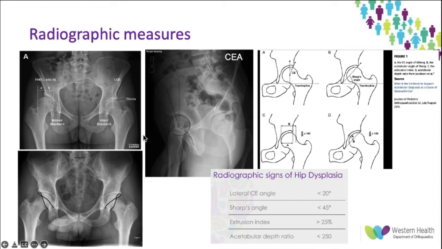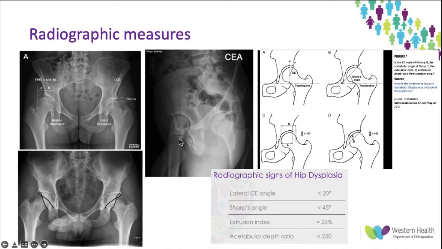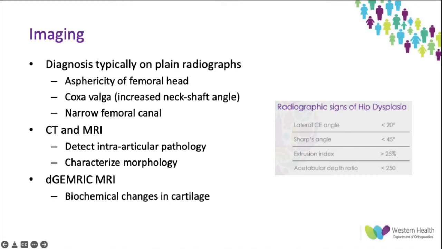Other important angles include the Tönnis angle on the top left, which assesses the inclination of the weight-bearing portion of the acetabulum — normal range is 0 to 10 degrees, abnormal is greater than 10, and impinging is less than zero. Shenton's line — the arc from the medial femoral neck through the superior margin of the obturator foramen — detects superior femoral head subluxation and is important in predicting early osteoarthritis. The crossover sign on an AP x-ray gives an idea of focal acetabular retroversion, as the anterior wall projects more laterally than the posterior wall at the superior aspect of the acetabulum. Most diagnosis of hip dysplasia is made on plain radiographs using these parameters.